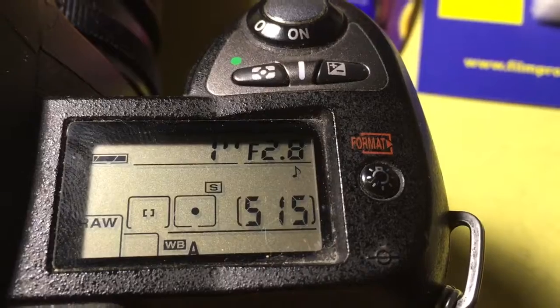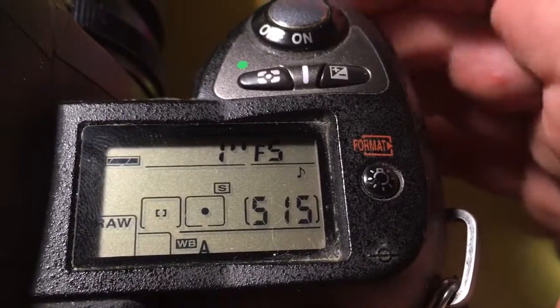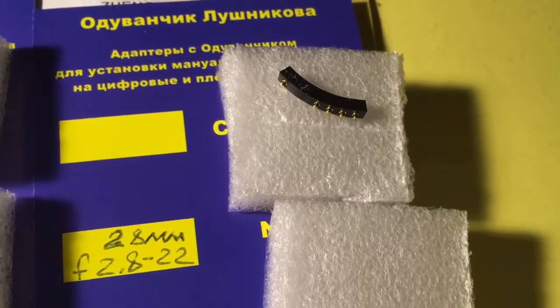Now I'll show how I pre-programmed your second chip. Look, in the second chip I pre-programmed the focal length at 28mm and the aperture range from 2.8 to 22. This is your second fully working, fully pre-programmed, programmable chip.